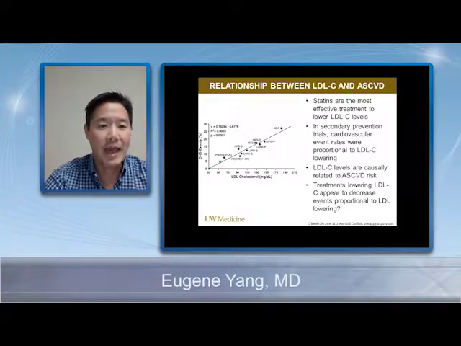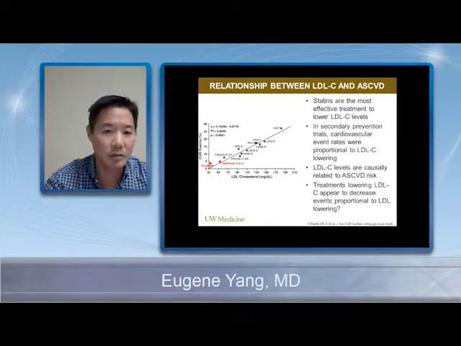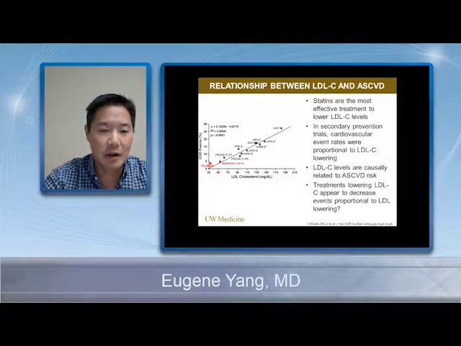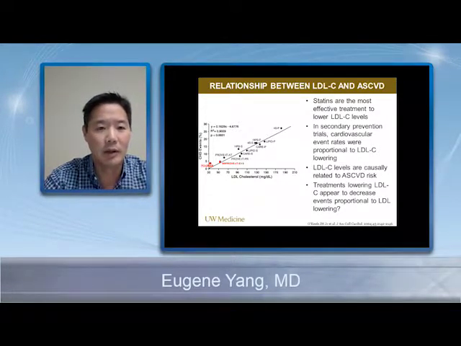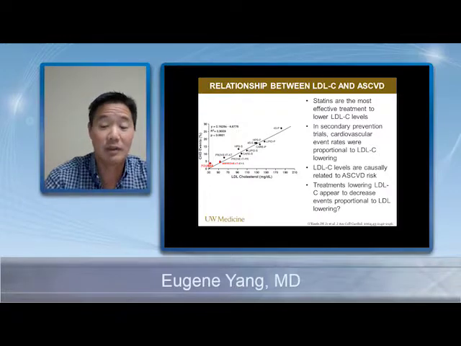So if we add some of the recent trials, the IMPROVE-IT trial that added ezetimibe to simvastatin, and the more recent FOURIER trial, which was with evolocumab, a PCSK9 inhibitor, you can see that event rates are related specifically to how low of an LDL cholesterol level is achieved in the clinical trials.